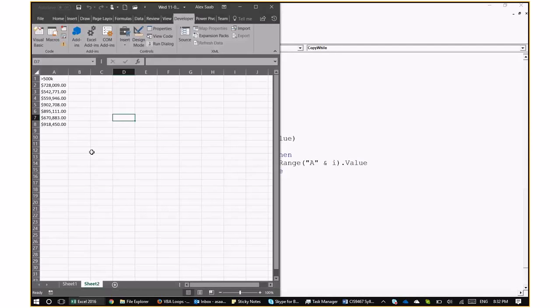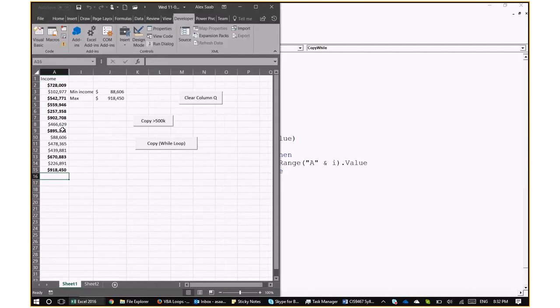So this is the source list. Initially, how many do you get? 7 values. Let's say halfway through, delete this one, and you'll see the while loop is not going to continue. It's only going to copy these few, and it will not copy any of the ones down there. That's how you can test it and see if it's working. Once the code hits an empty cell, it's going to stop right there and exit; it's not going to continue with the rest. It considers that the list has ended. Any questions on this?